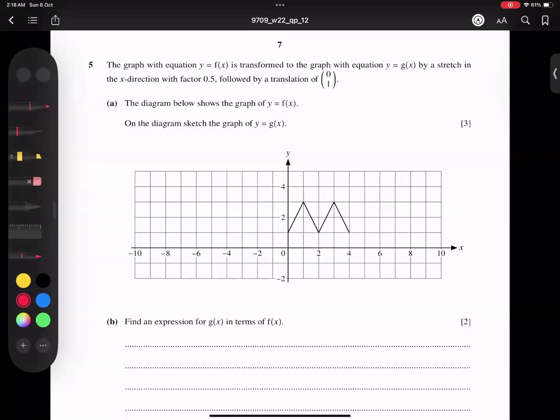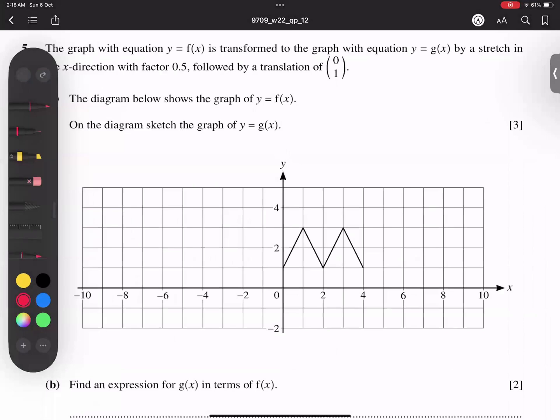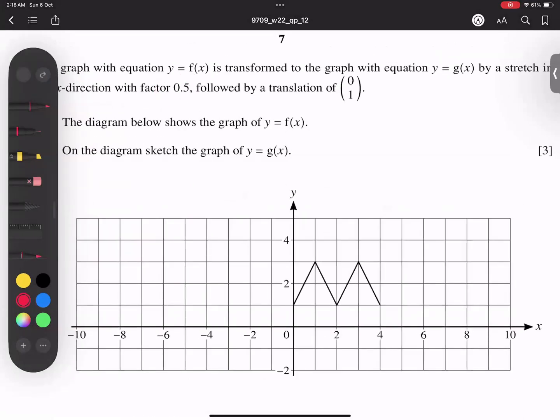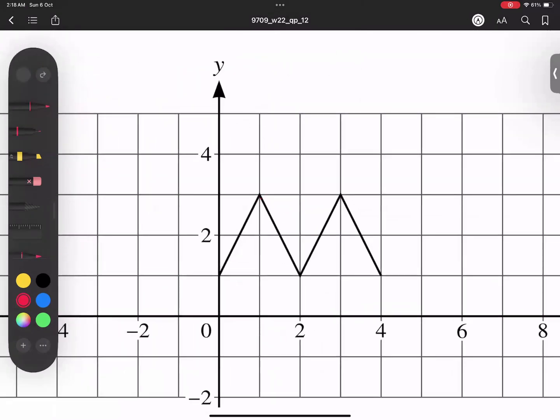So this is a question, October 2022, 12 variant, question number 5. He's saying this f is transformed to g, okay, and x stretch parallel to x-axis half and followed by translation 0, 1. So let's see how we can do. First of all, half parallel to x-axis. So there's a parallel to x-axis, y coordinates will not change. So what is this is currently at 1. So this becomes, it will shift here. Okay, but y coordinate remains same.